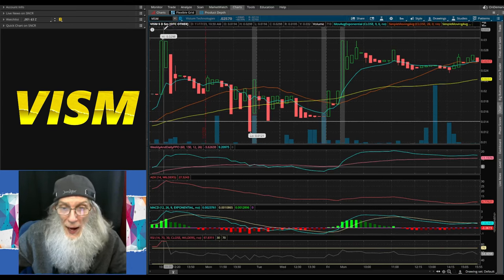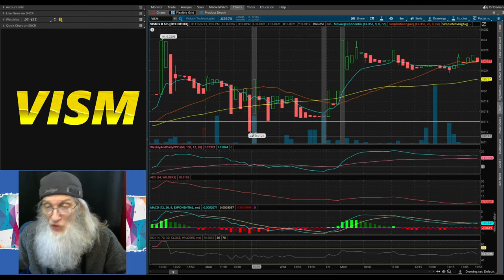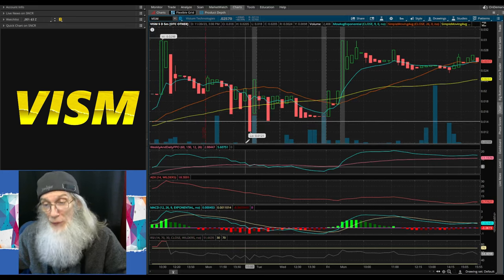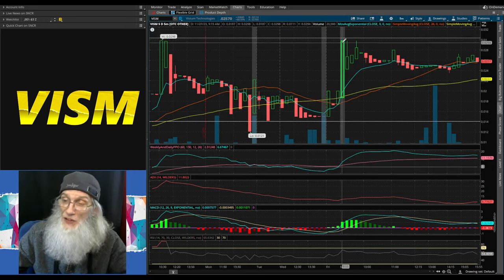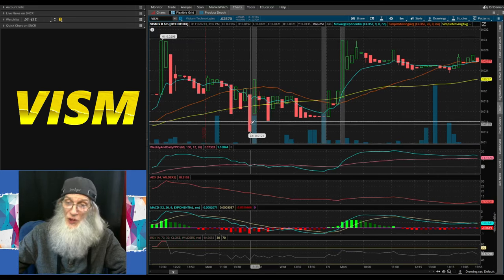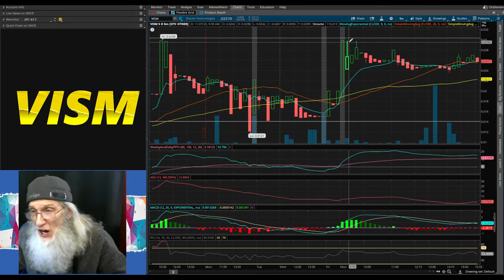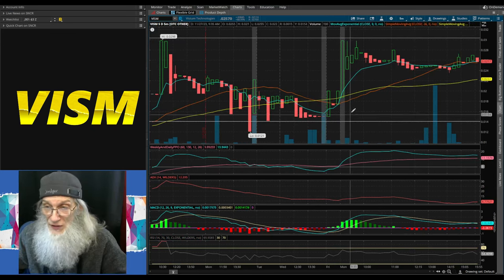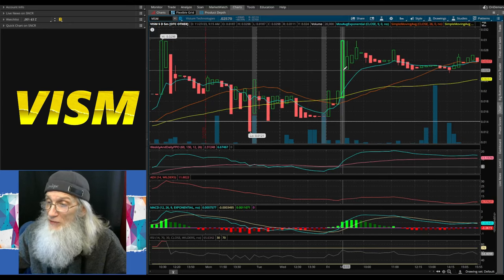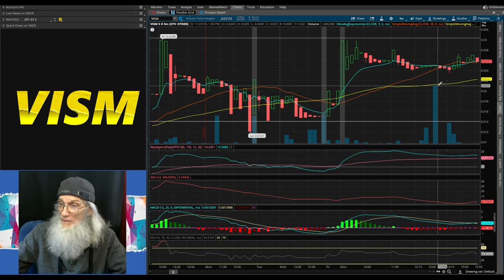Looking at the five-day five-minute chart: we had a high five days ago just under three cents, hit a low just over a penny — another 100 percent drop. Every time she goes down through these resistances and comes back up, it's a 100 percent movement. She has only come down a little bit this last time — she is not giving away all of her gains. We are well above the 50 SMA, actually bouncing off of it right there. She's over the 50, over the 20, on top of the nine — a perfect setup.